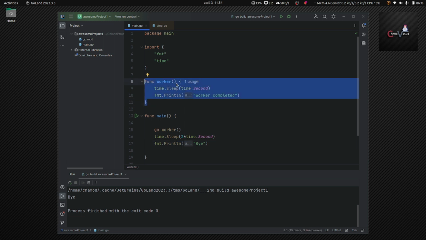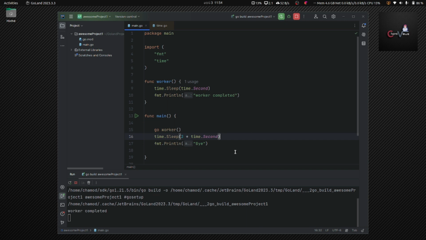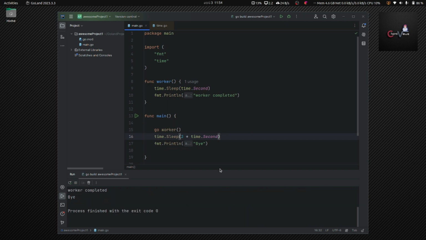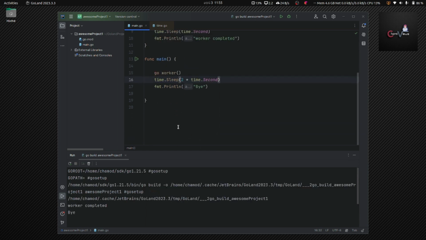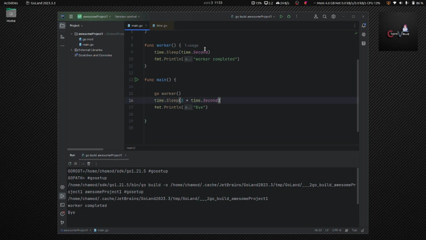Here, we know it takes around 1 second, and here we are waiting for 2 seconds, but it is not practical, because we can't imagine how much time it will take, and according to that time we would have to sleep. It's not a good approach.